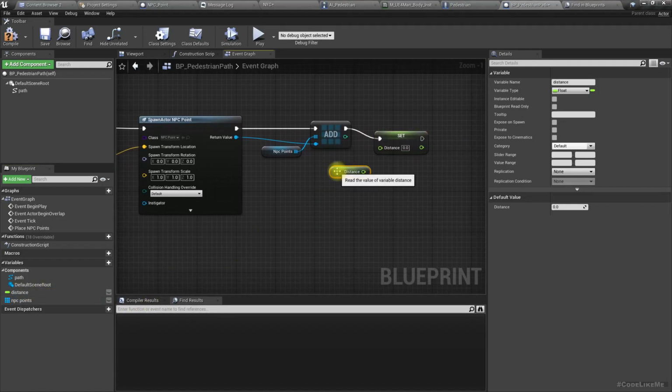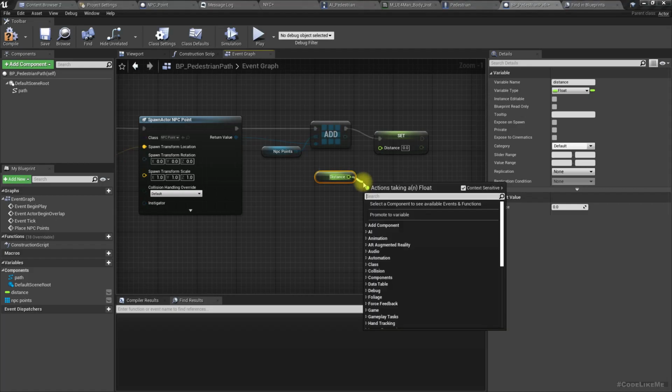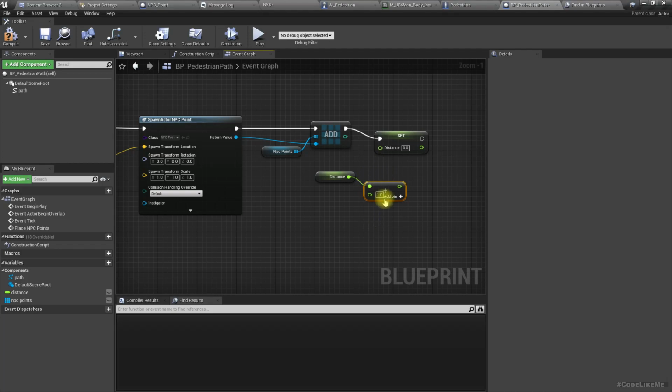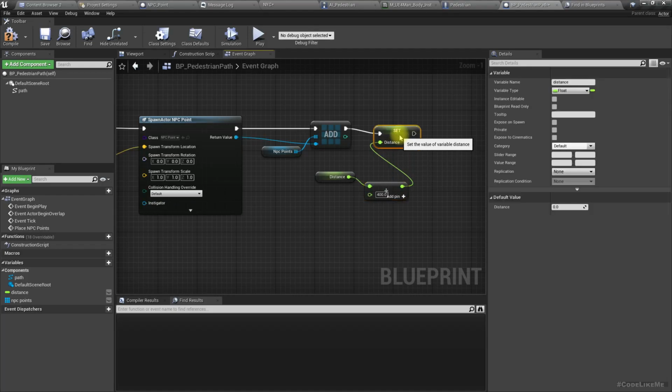So let's say we need to place these objects with a gap of 400 units. So let's add 400, set the distance.